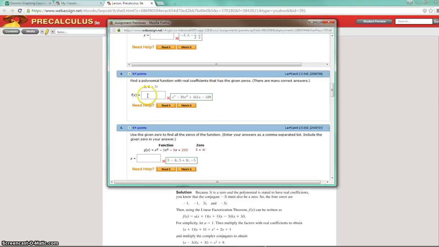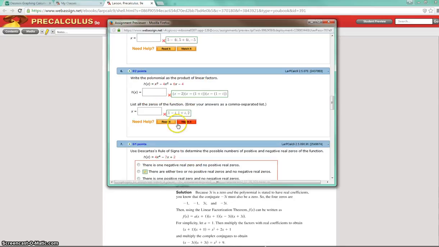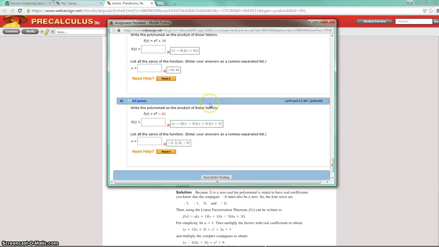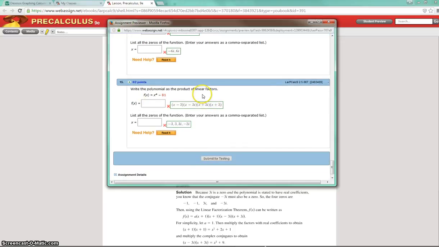So when we're doing these, 3 is a solution, 8 minus 7i is a solution, and then also 8 plus 7i is a solution. And I'll work this one out in the supplement to show you how to factor it or FOIL it all out, multiply everything all out, so you get something that looks like this. And then the other one, all these are pretty much similar. On number 15, so a product of linear factors. So again, you're just factoring this thing and then listing all the zeros. So I will show a video for number 15 as well.